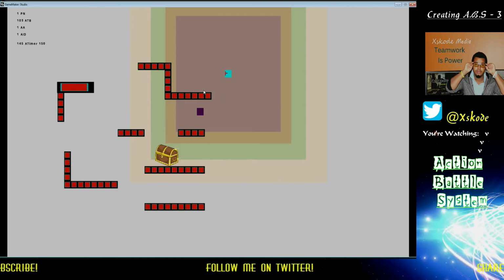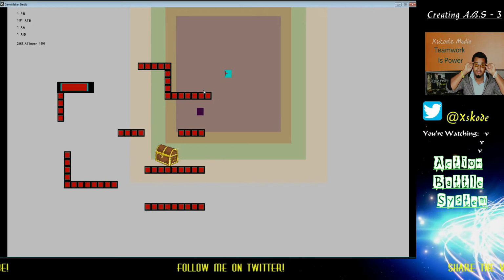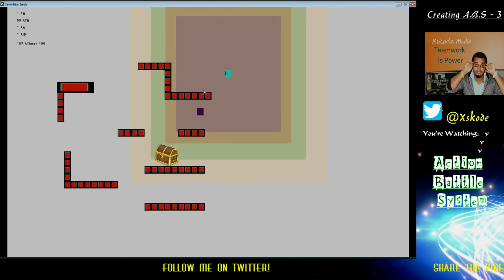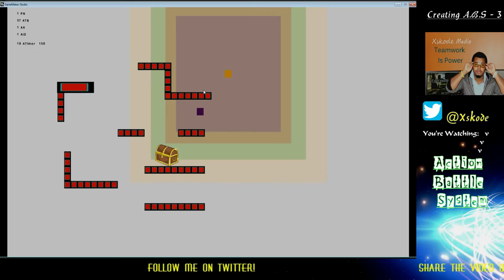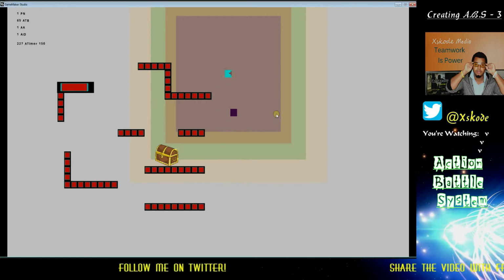So today we worked on the whole entire foundation. We worked on making the player notice, making the player be able to escape the range of the enemy, and also giving the enemy an attack and being able to change its direction based on where the player is actually located.